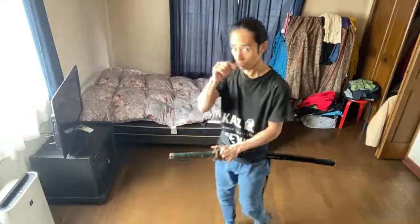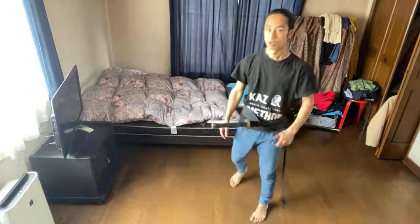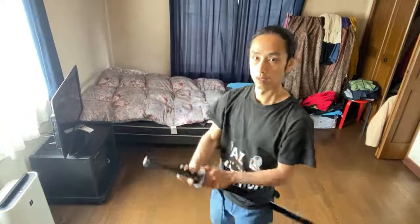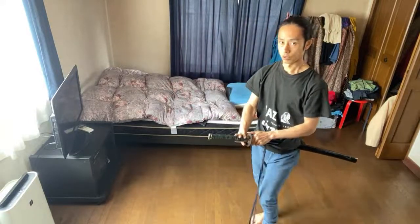One more together, right? Okay, I'll show you one more try, okay? All right. So let's make sure again. One, two. When you touch two, touch the katana, like here, right? Two, three.